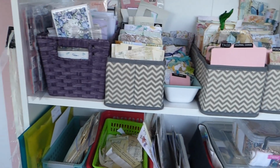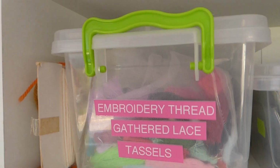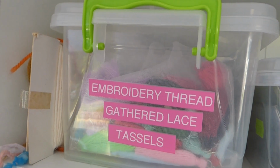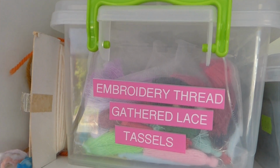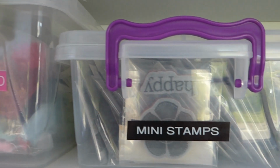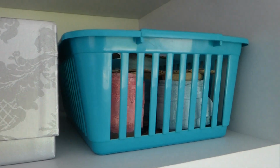And I'll just show you that a bit closer. Up on the stool again. So nearly everything is labelled, because I do like to label. So as you can see, that box has got embroidery thread, gathered lace and tassels in there. And I've got my mini stamps, napkins. And this basket has got some spools of seam binding.